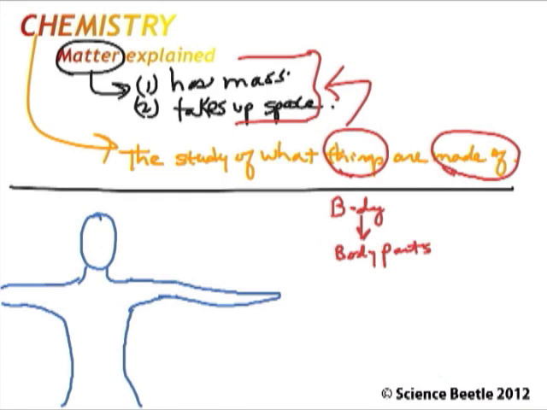All right? But if we look at it from a biological perspective, we say that these body parts are essentially going to be kind of like organs, right? And so what I can do is write the organs and then ask ourselves, what are organs made up of? Well, if you remember your biology lessons, then you would know that organs are essentially just a collection of tissues, right? And that these tissues are essentially made up of a group of cells, right?